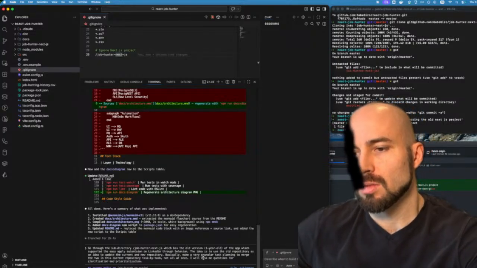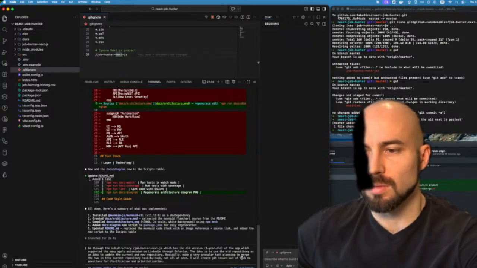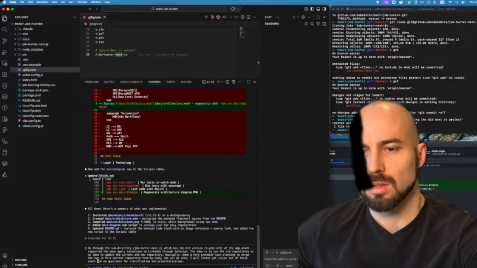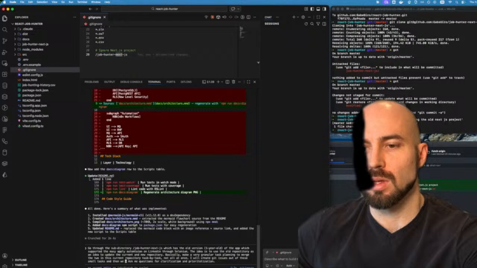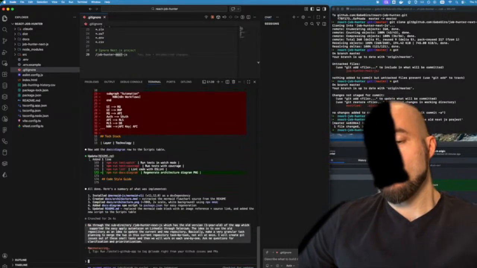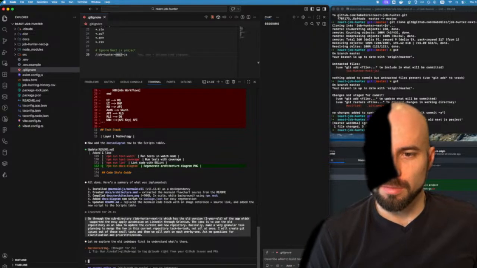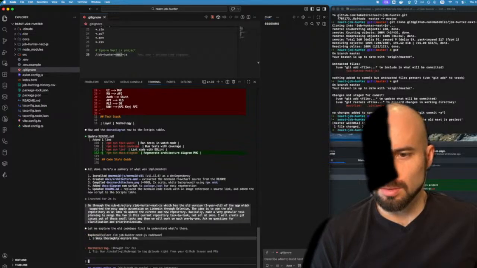I will create Git issues out of these small tasks, and then we will work on each one by one. I mean, just to be super clear, maybe I've overdone it, but I think that's good.